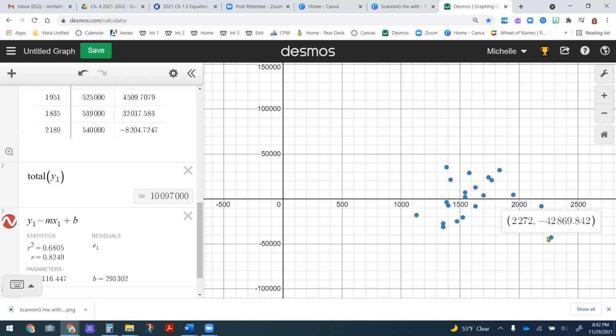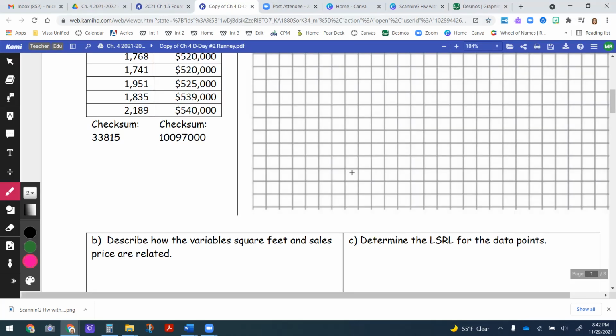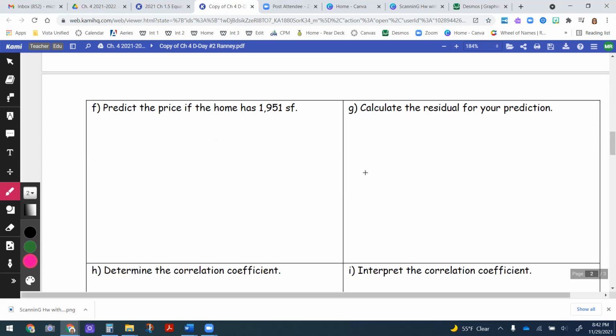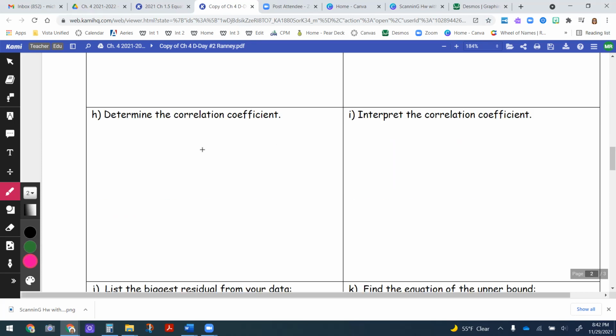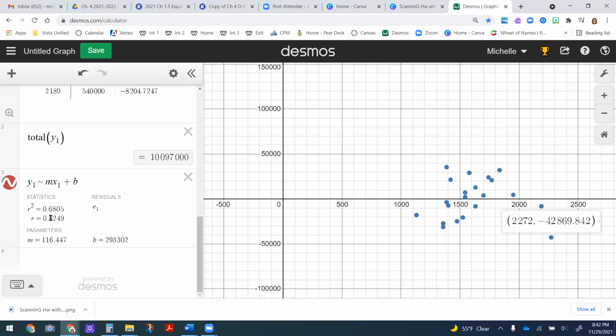This one right here is the one that's the furthest off. So you can see it at 2,272, negative 42,869. So that would be when they are asking me for correlation coefficients here. That's the R. Okay. Let me just get that back for a second. That's this R. Okay, that's my correlation coefficient right there.